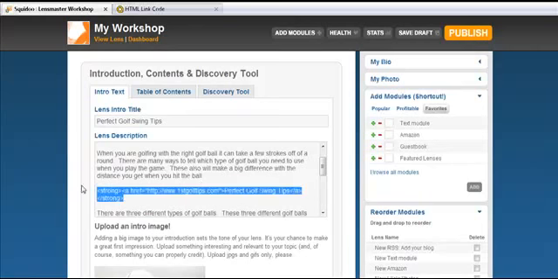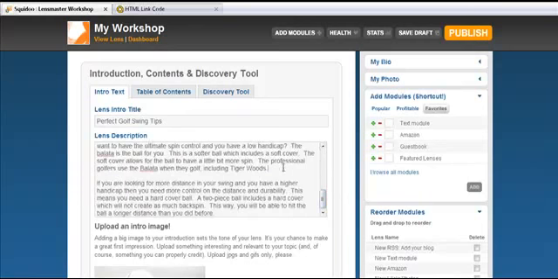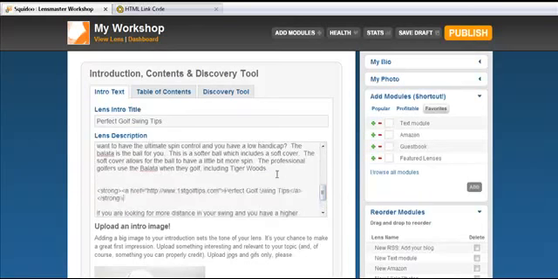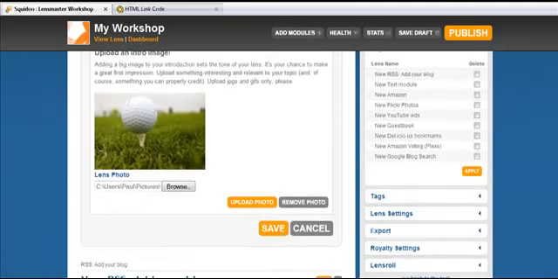And then if you want this to show up a couple times in that first module, which is advised, you would come right on down here and you could choose that. And let's say we want to change this to say, click here for perfect golf swing resources. Okay, and then the next thing we're going to do is choose save.